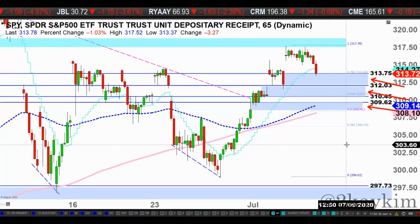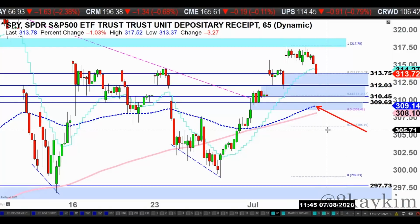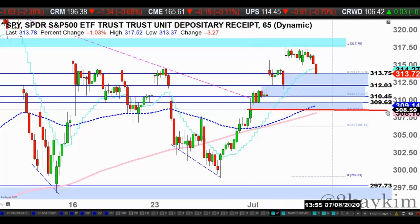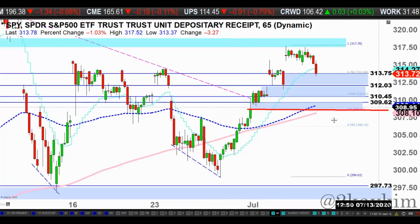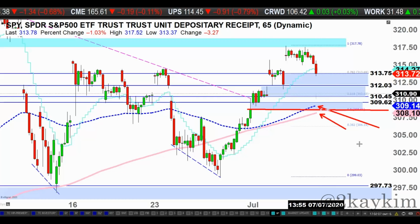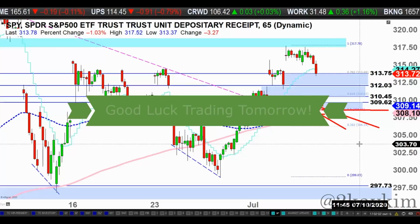So in the short term, as of today I'm going to label it neutral to bearish. Midterm still bullish because my midterm moving average is rising. Long term average still bullish. The worst case scenario for the buyers, best case for the bears, is the sellers at 308, where my long-term moving average is hanging around. If the market comes that low, I think that would be a good buying opportunity in that vicinity after confirmation, or potentially bouncing off of that level.